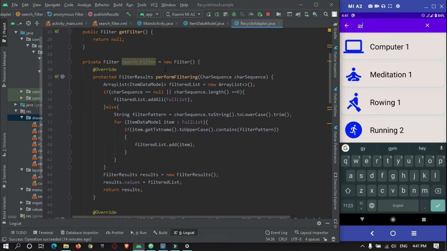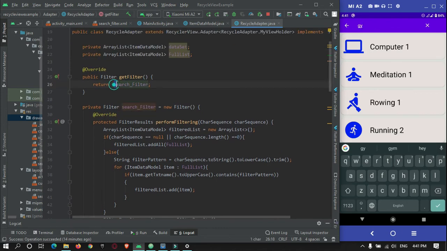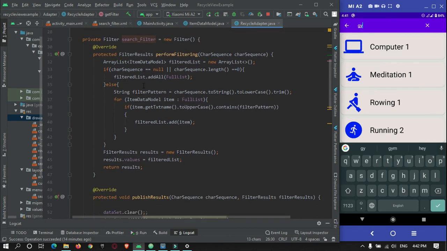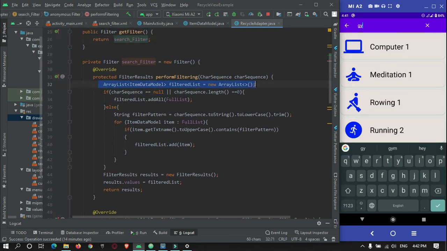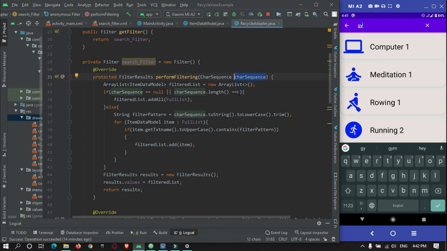Here, just get filter, that will return our search result. In this function, what is happening is we are creating a new array list, that is filter list, and if the user's entry is null or its length is 0, then the actual full list will be added, and this full list will be displayed to the user. And if the user enters some characters over here, then this else statement will work.